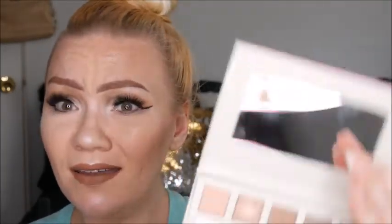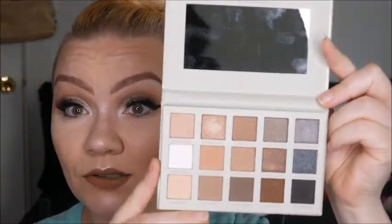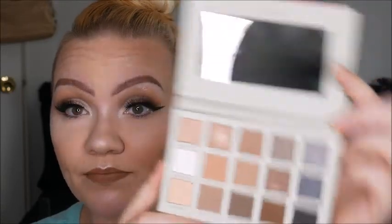Alright guys, so here's the finished look for the palette, the first palette I've ordered off of Hush, which is from Beauty Creations, called Butterfly. I have to say, I really like the palette, to be honest. I'm not a neutral girl. The neutrals are really light, but I could work with it really well. As you can see, she did really good.